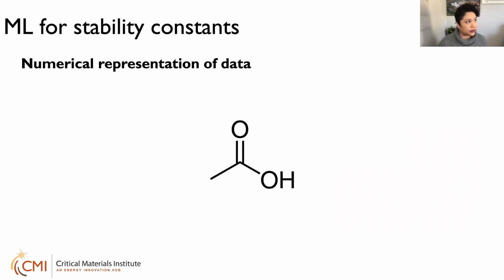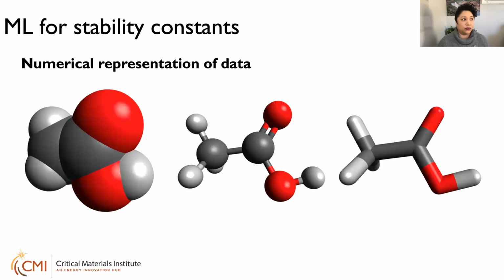As far as the ligand goes, you have to represent it somehow. So the idea of doing it as an image is not really feasible. Just thinking about a simple acetic acid molecule in this figure, a chemist would immediately realize that this is a carbon with 3 hydrogens. Here is another carbon that's bound to 2 oxygens. As an image, we have a lot of information here, but a computer doesn't recognize that. If we do an image, there's a lot of pieces that are missing and it's not interpreting. Also, you can do different images. And so the idea of using an image is not going to work.